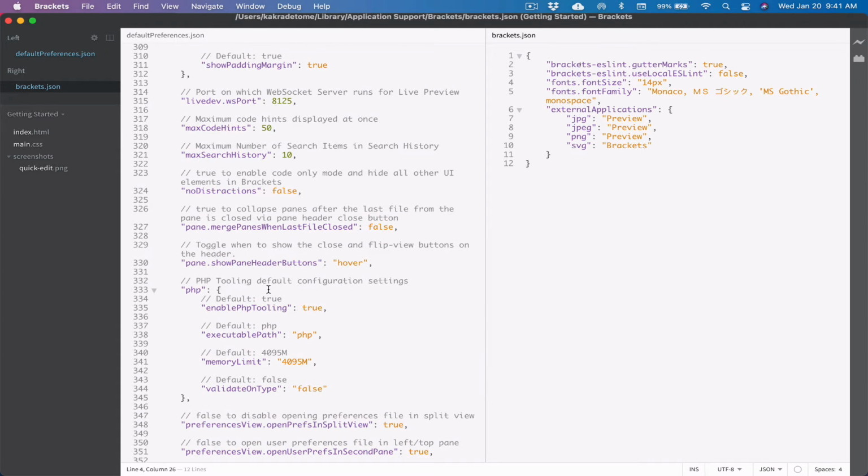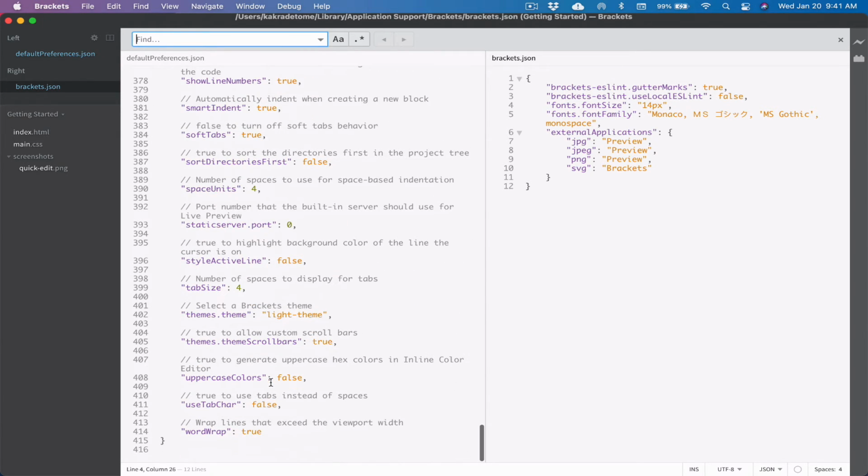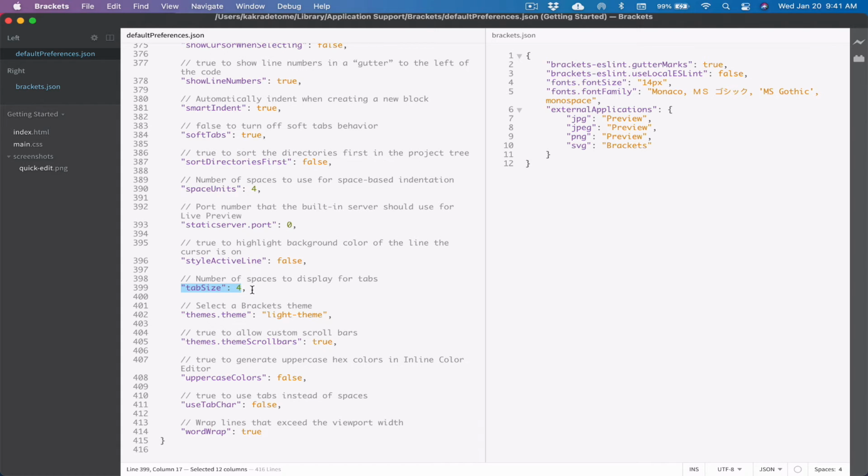I can do a search too. Do a Command F, type in tab. No, that's not it. I believe it's this, maybe space units 4. Right here, there you go. Tab size. You want to change this to 4, and you see this in effect going forward. If you don't like 4, you can change it to something else.